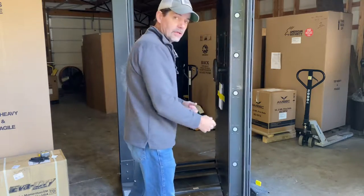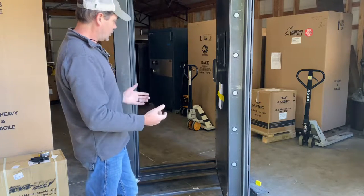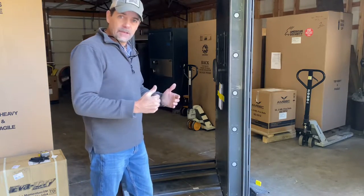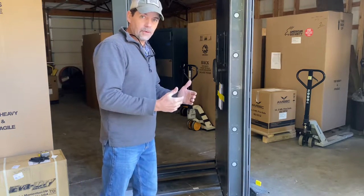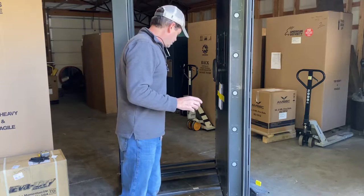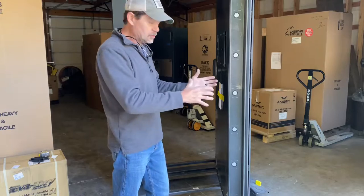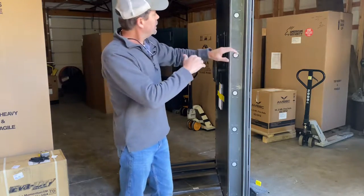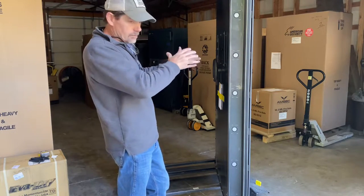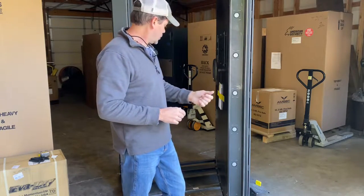This is an out-swing door — you can get an in-swing door. In-swing doors are considerably more expensive, so if you can make an out-swing door work, great. In the past I've thought an in-swing door might be really important for folks using it as a storm shelter. That could be the case — you don't want your house to fall around you and then you can't push the door open. But a lot of times, if you look at the nature of the header, you've got a little bit of a concrete prowl, so you'd be able to open the door, at least enough to put your hand out there.